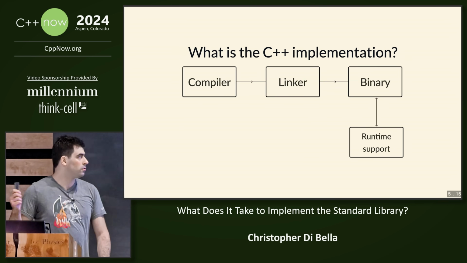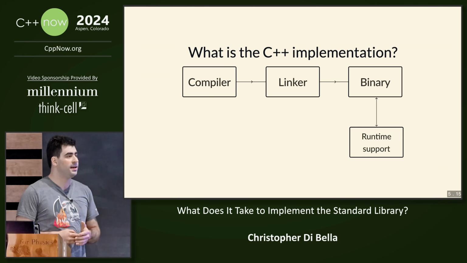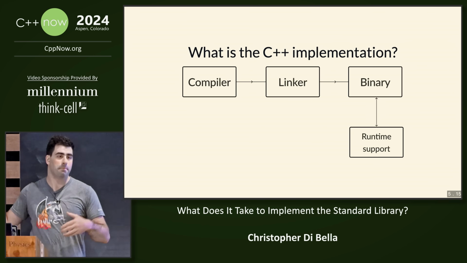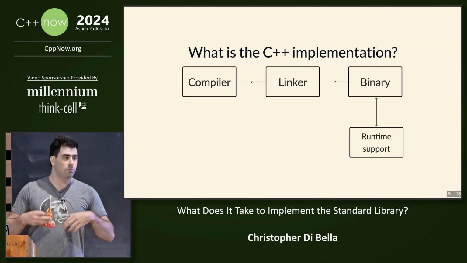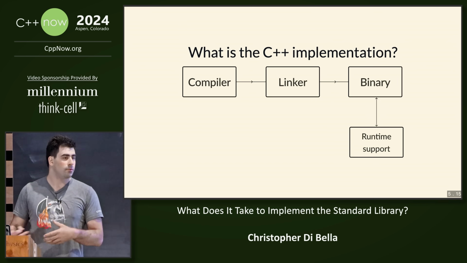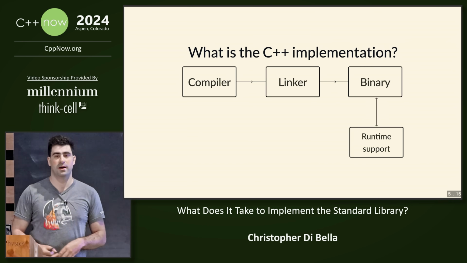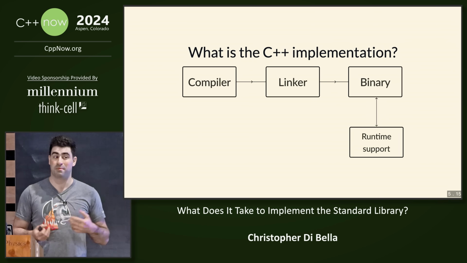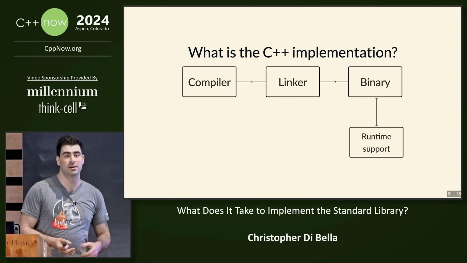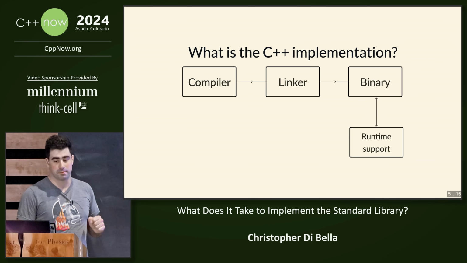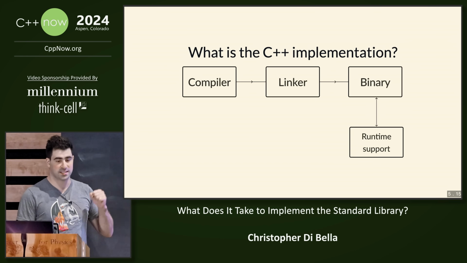But let's break that down a little bit more, because there's a linker as well. And the linker is an important part of the implementation that we often forget. We just kind of bundle it up with Clang or with GCC or with CL because those invoke the linker on our behalf. But when we get a diagnostic from the linker, it's often something that we need to deal with, and we are very painfully aware that it's a link time error. So that is something that we should probably integrate into our idea of what the implementation is. It's more than the compiler, it's the linker as well.